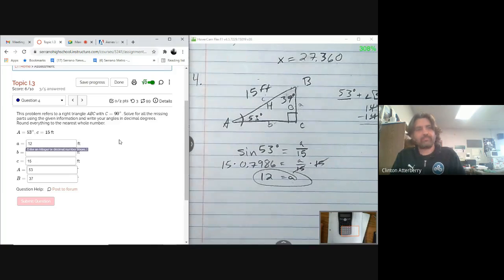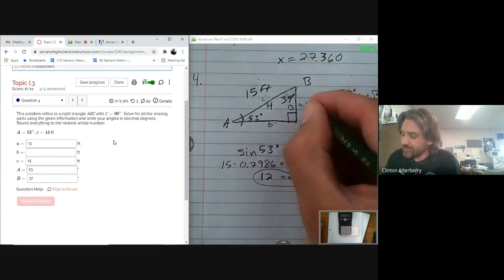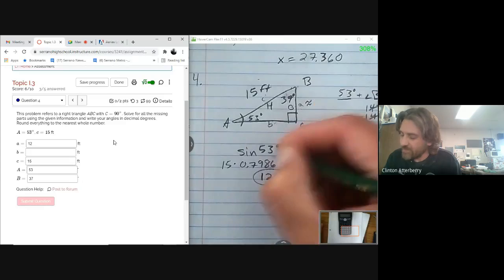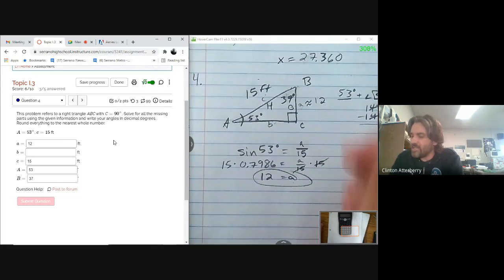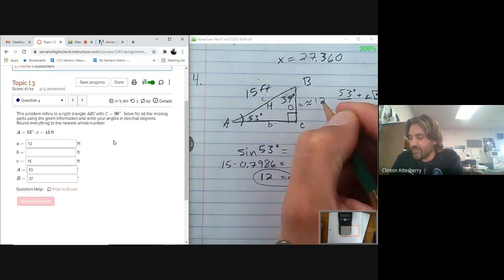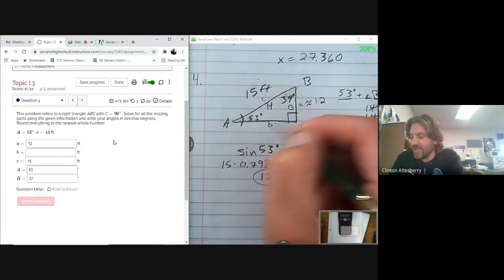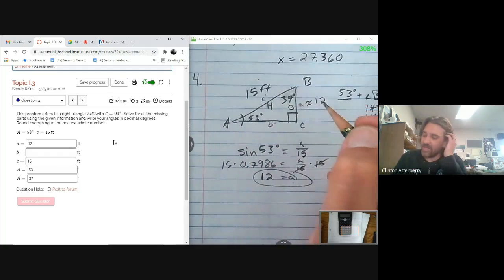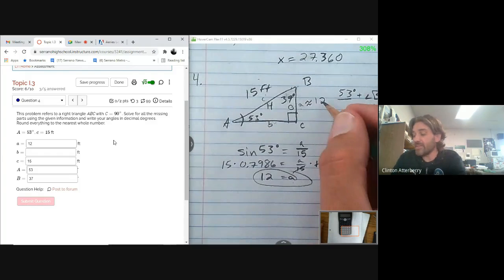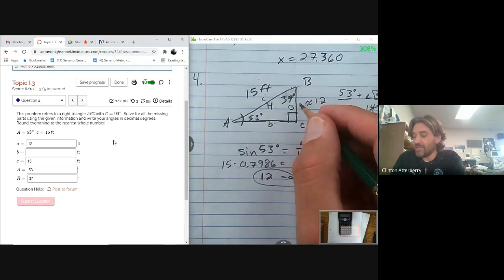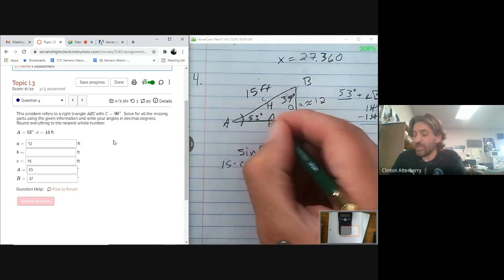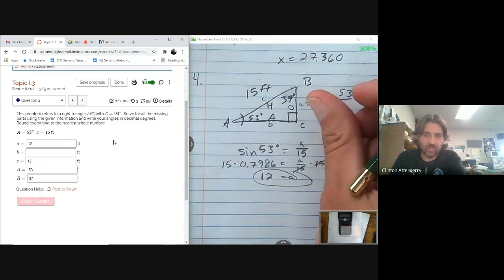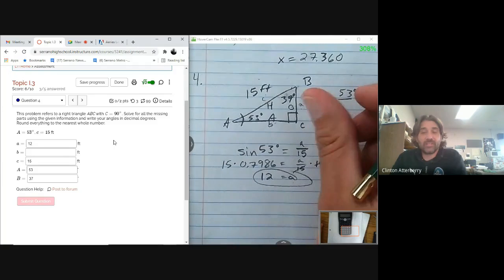We're almost done. Now I'm going to put a double squiggle. That means about 12. It's like an equal sign, but with wavy lines. Now, because I rounded this, it's very common. You can use the Pythagorean theorem, A squared plus B squared equals C squared. You could actually do this at this point, but because we rounded this, it's usually recommended to not use this, but to keep using our angle and the side that we know. We're going to use that strategy. That's going to keep things closer and more precise.